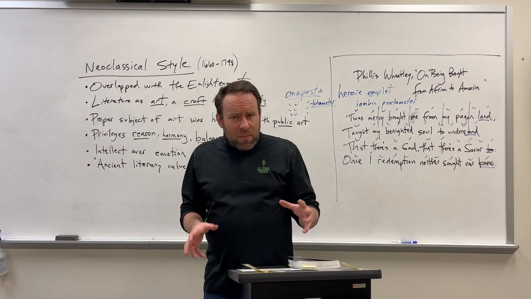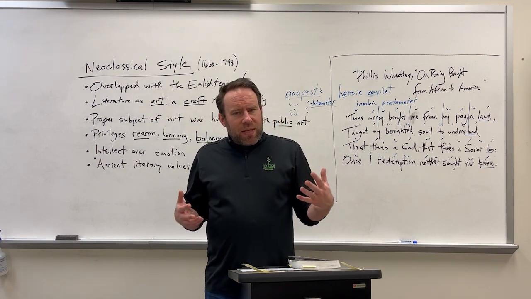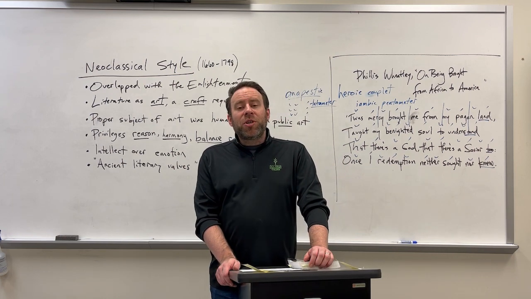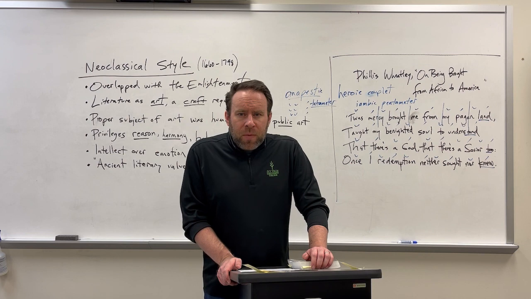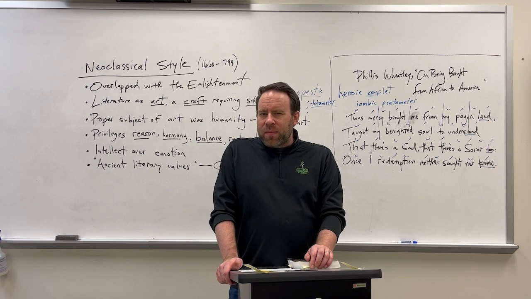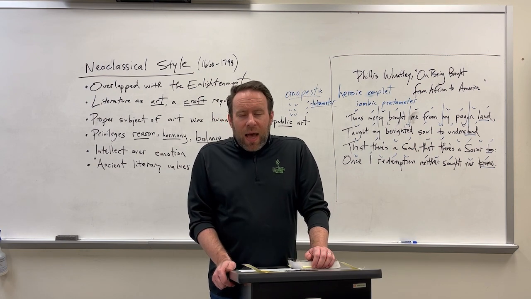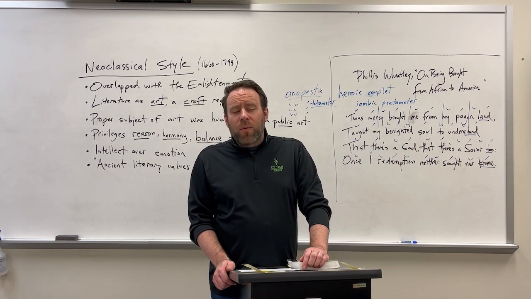We're going to talk about changes to the literary marketplace. We're going to talk about the emergence of the Age of Jackson and how that changes American culture, moving out of the early national period into the Jacksonian period, and the emergence of Romanticism. Romanticism is really going to concern us over the next few weeks. Then we will turn to literature from some more marginalized voices, a sort of Enlightenment part two, if you want to think about it that way. And we will end with a deep dive and exploration into the literature of slavery, Black antebellum literature, and also the literature of abolition and resistance to slavery, and the literature of the Civil War will close out our course.